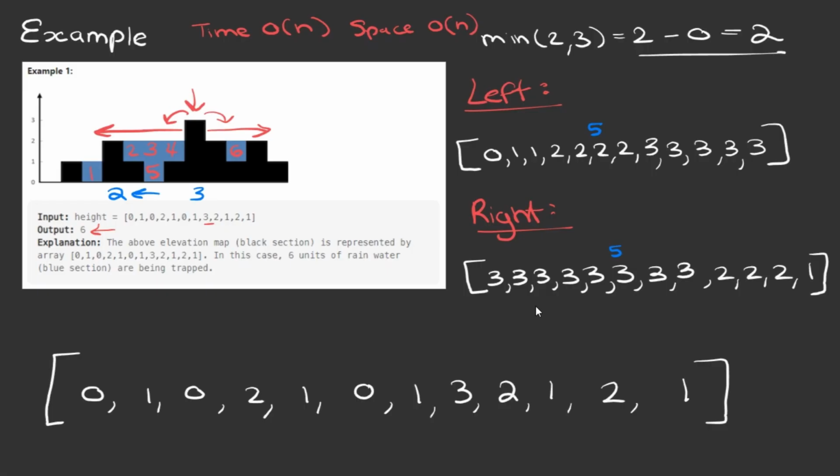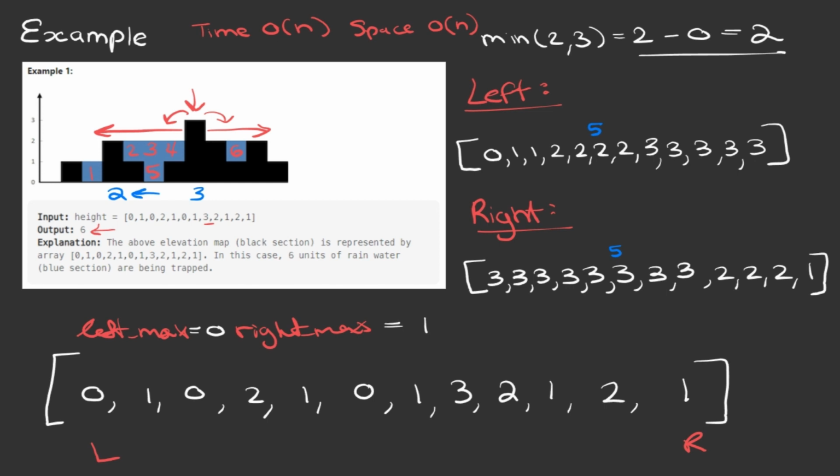We can actually write an algorithm that will have O of 1 space. Instead of having to keep the left maximum and the right maximum for each index in an array which will take O of n space, we can just use 2 pointers. Namely, we can have a left pointer and a right pointer at the start and end of the array. We'll also keep a left max and a right max, and initialize them with the height at the left and right pointers. So in this case, we have it 0 and 1.